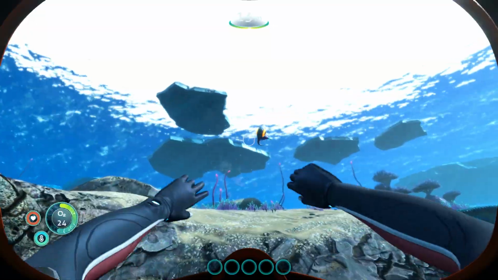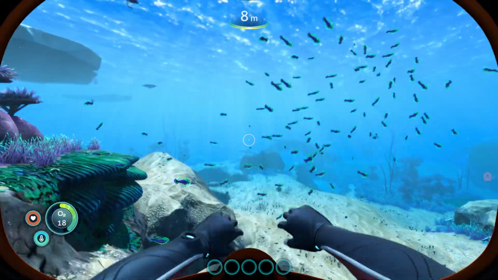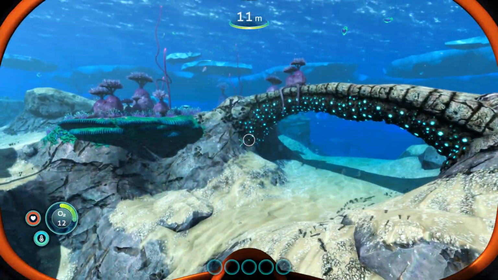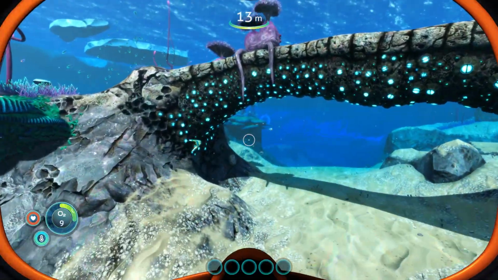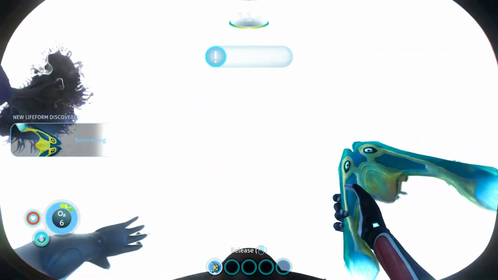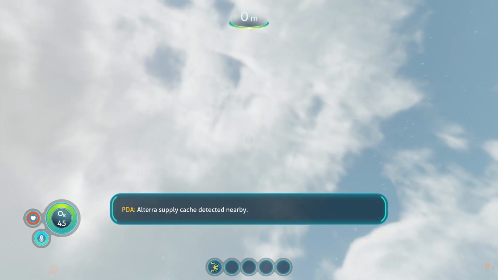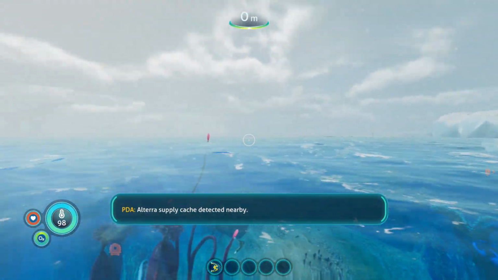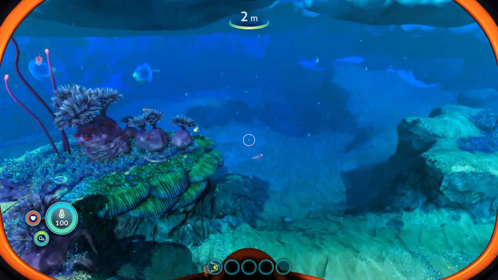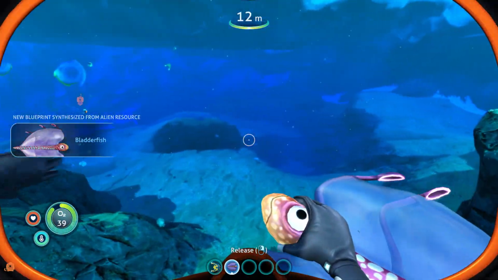These little fishies, we can grab them actually, if you can catch them. I didn't seem to have any success there. There's another fish, maybe I can grab him. This is a boomerang fish. I got him, but now I need to get to the top, get some more oxygen. I'm just holding him. Altair supply cache detected nearby. Where? Wait, I saw something cool I want to show you guys. Yay, I got the bladder fish.